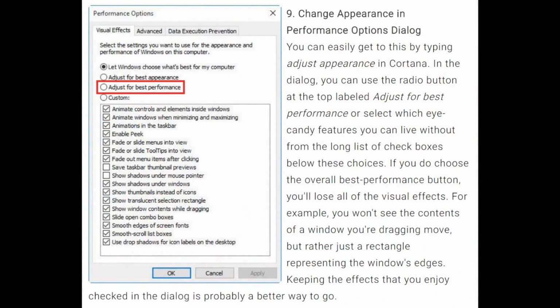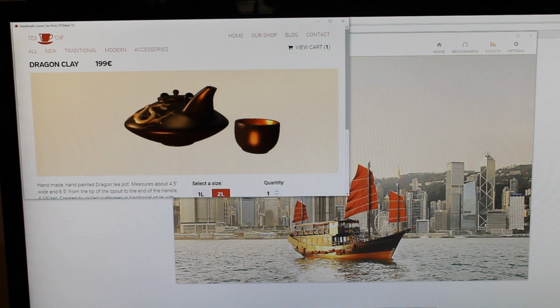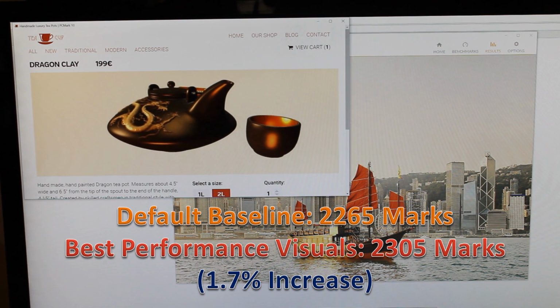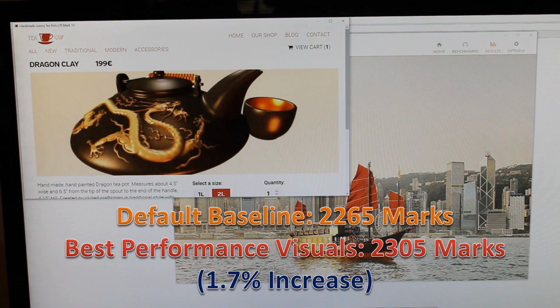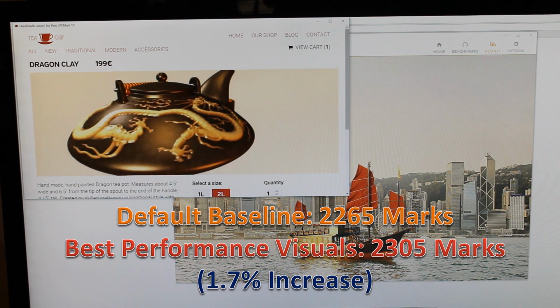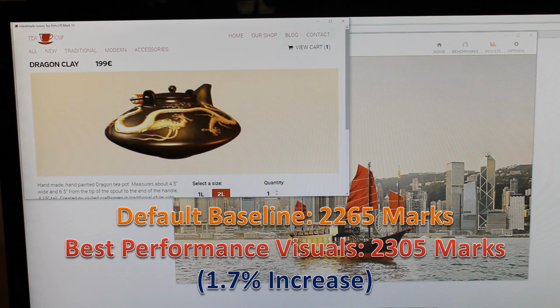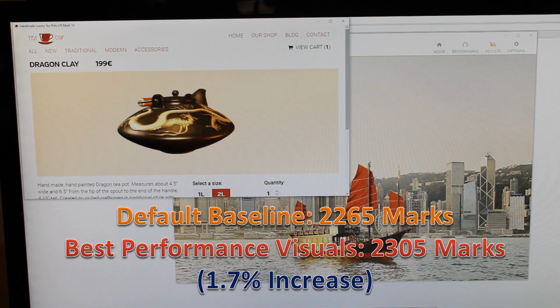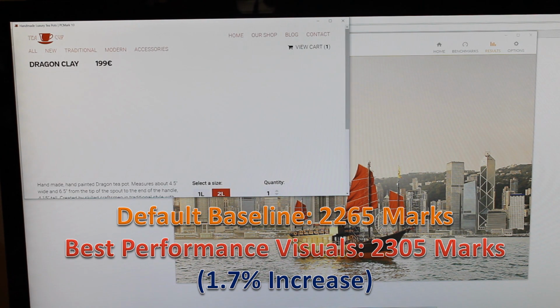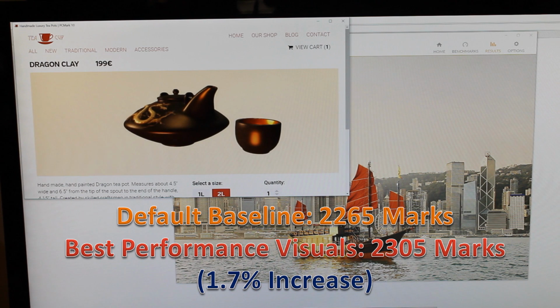Now let's move over to the second one, which is disabling the visual animations and things like that. So you can change this so it's in the best performance mode. It'll just make Windows a lot less pretty, but they say this will speed things up. So of course I did that, and then we ran the PC Mark 10 test, and you can see there's not much difference there. Anything 2% or less, I tend to think is within the margin of error territory. So maybe you see a little bit of increase there, but that wouldn't even be really noticeable, I don't think. So that one I think is a bit of a fail.